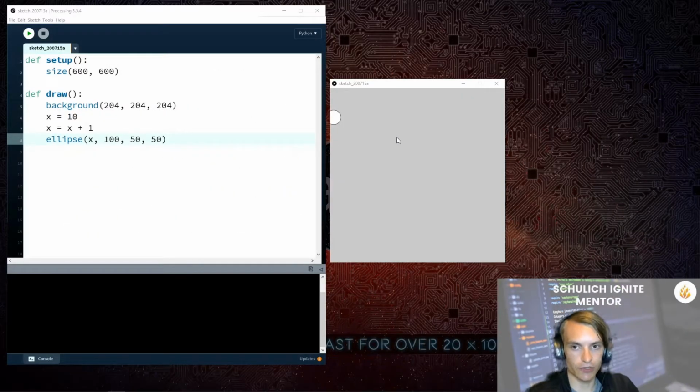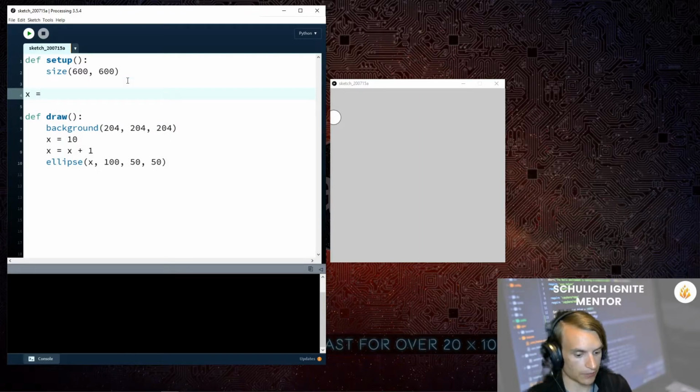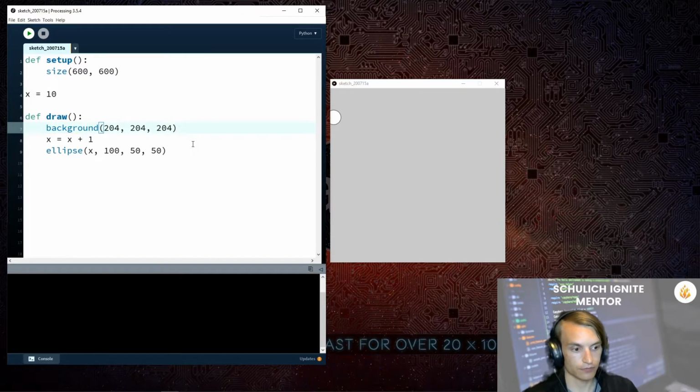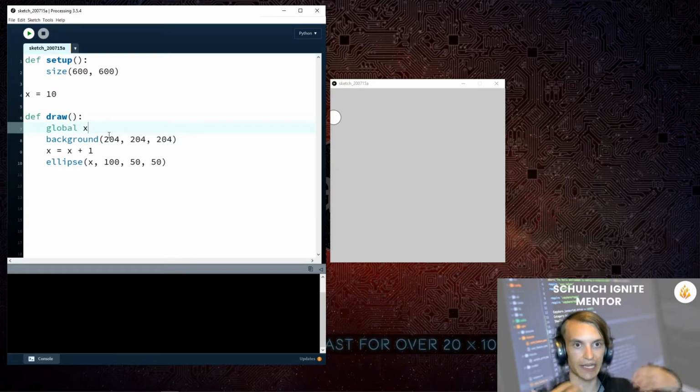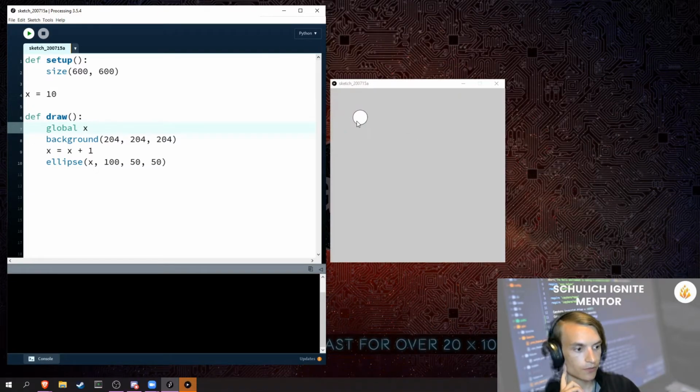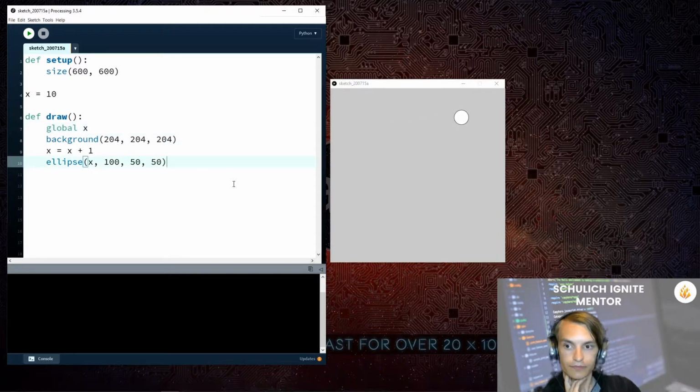So I'm going to switch us back over to here. If we want this to work, then the code that we need to write is something like x equals 10 here. So this sets up x as a global variable. We need to get rid of x equals 10 here. And we need to tell Processing that inside draw, it needs to look globally for x. And we do that by typing global x. So it says look outside of draw to find this variable. And if we run this, we see that we get an ellipse slowly drifting across our sketch. It'll go off the side of the screen and continue off into infinity.